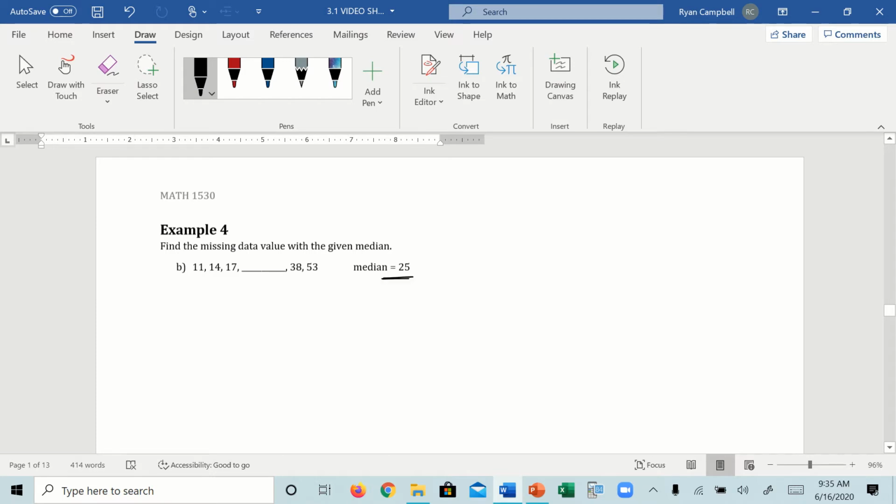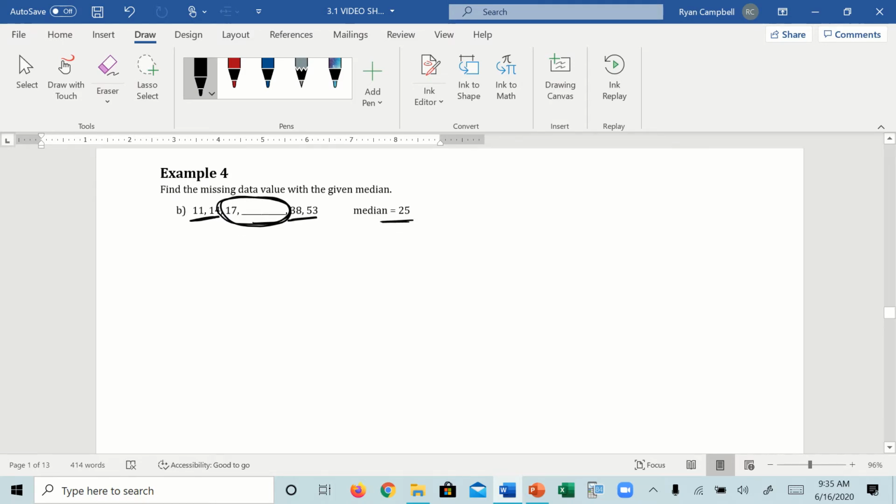So this time the median is 25. We see that the first 2 numbers and the last 2 numbers can be canceled, so we actually end up with 2 numbers in the middle. So how can we figure out what the median is? Well, there are a lot of ways of finding this. So if you want to pause it, try to figure it out on your own. How do you figure out, well, not what the median is, we know what the median is. How do you figure out what number is missing from there?